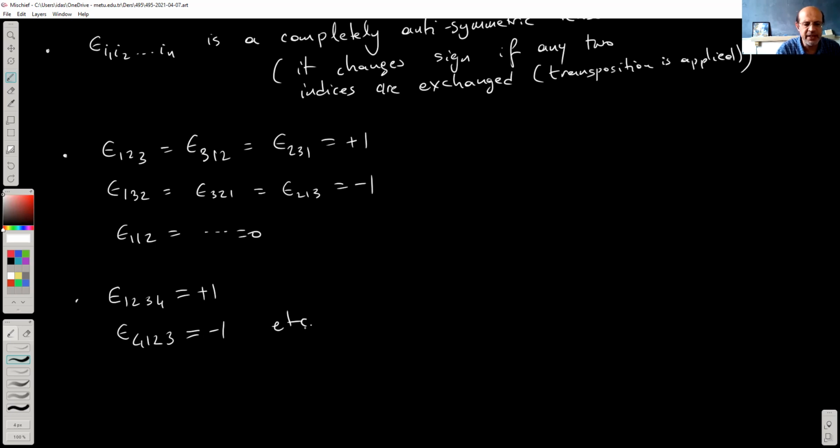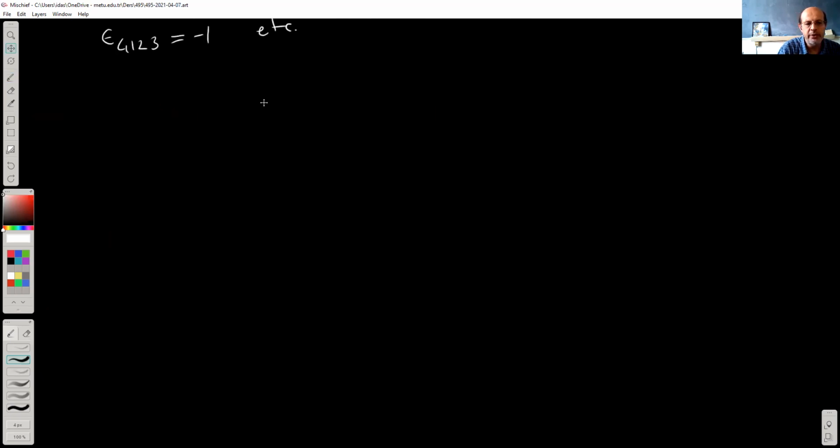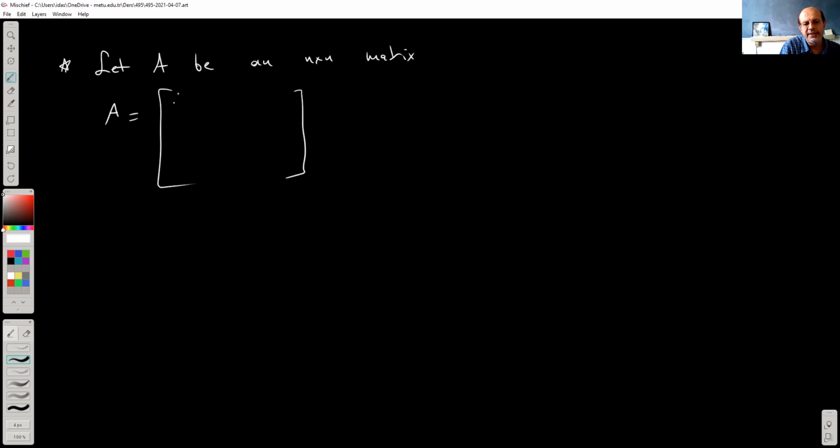Okay, this is something extra, but sometimes I talk about a determinant of a matrix. So let A be an n by n matrix. I'm going to use this kind of notation: A11, A12, and so on. As a result, there are these indices in here. So Aij is the ijth entry, right? In any case, the determinant is something like this, the determinant of A.